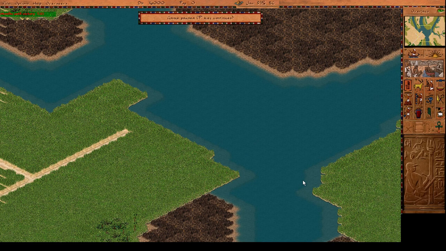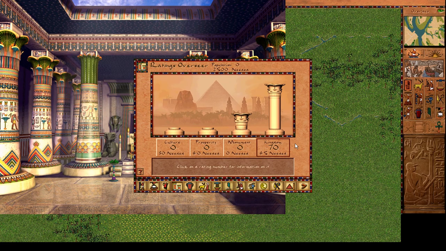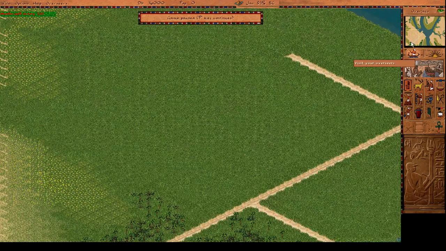Okay, so this mission sounds like everything I hate combined at once. Our patron god is Ra. Okay. Population 2,500. So we're going to need at least 2, and this probably is the best way to do it, right over here.